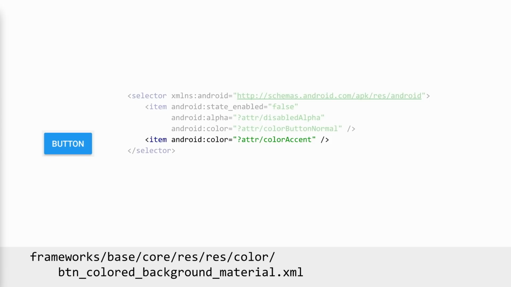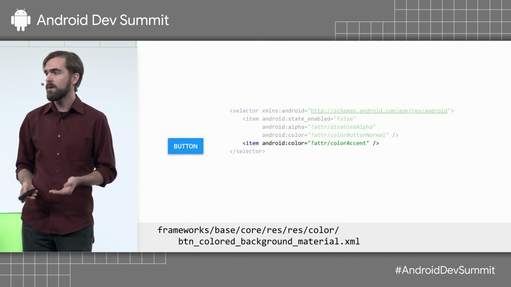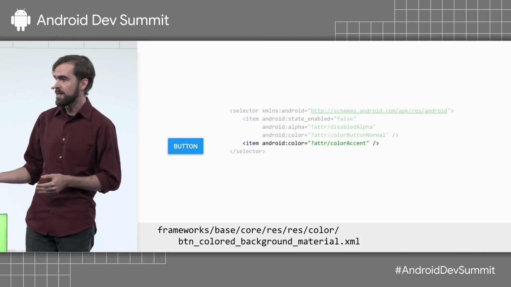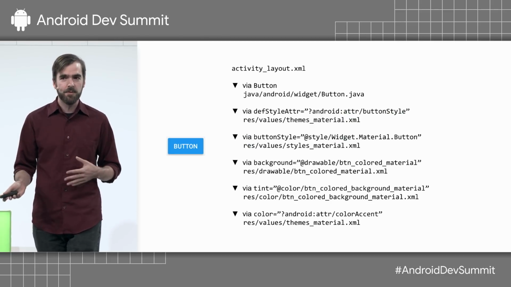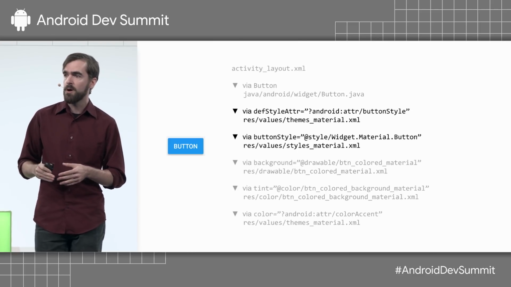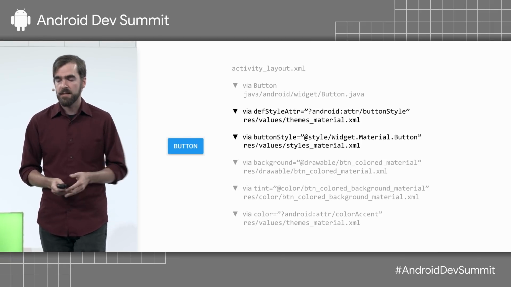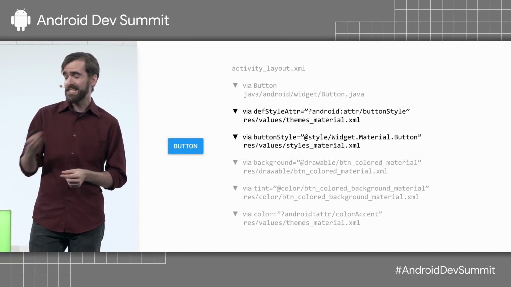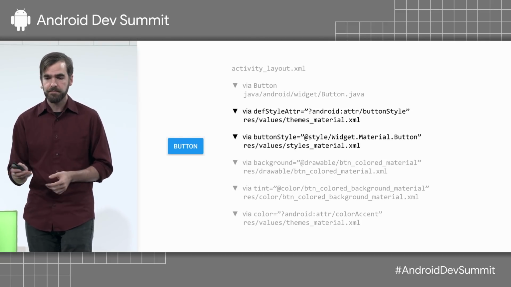So where does this color accent come from? Well, because it's a theme attribute, it's going to come from whatever exists in our application theme. As I mentioned, that inherits from material, and if we haven't redefined color accent to be anything else, it will be the default teal. So here are all the levels of indirection that we've just looked at. Some of the important ones are if we want to change the style for all buttons that get inflated, that's our button style in the theme that we could set. The button style that we're getting by default is widget.material_button. We can change that to something else like button.colored in our theme if we wanted colored buttons everywhere.